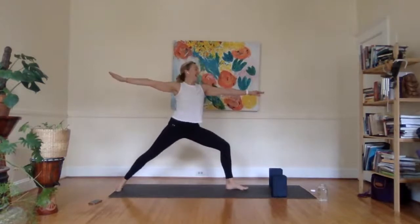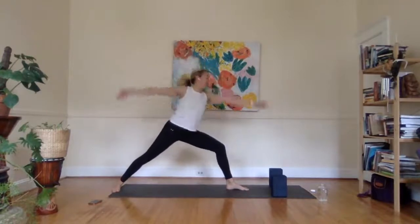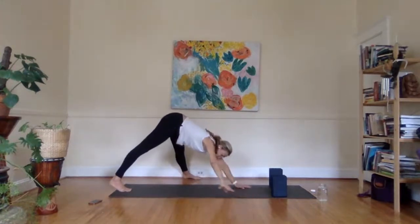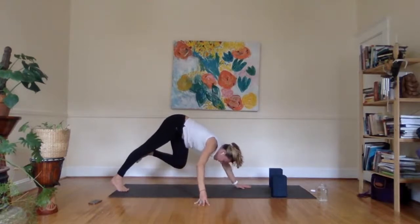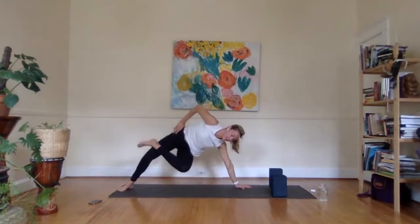Whew. Inhale, revolve your pose. Exhale, your hands down. Step your left leg out, 9 o'clock. Take your hips up and back, take your right arm out, 3 o'clock. You can really start to get into the hips. And then gather your left knee in. Take it across. Bring your right hand to your right hip, crisscross, ankle to thigh, sit it back.